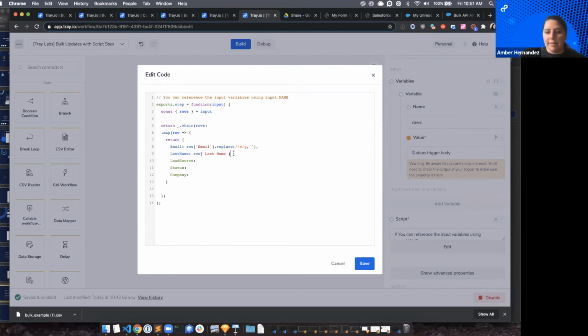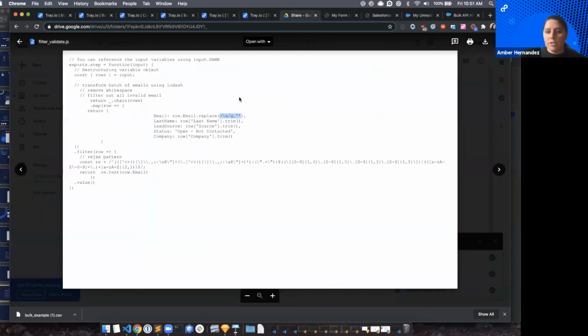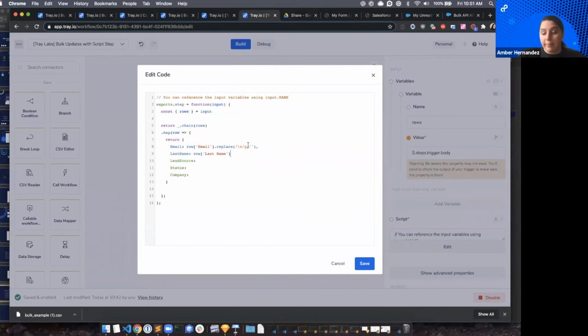So now I have my last name, and I want to remove white space. To remove white space, I use the operation, a string or text operation that you see all in our helper, which is trim. This removes any white space from before the first character and after the last character. And when you're typing in data or pasting it in, sometimes you get some invisible white spaces that can cause some issues with your data. So I'm just cleansing it by removing any white space.